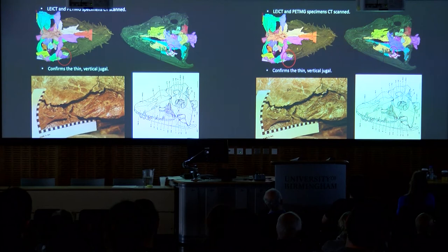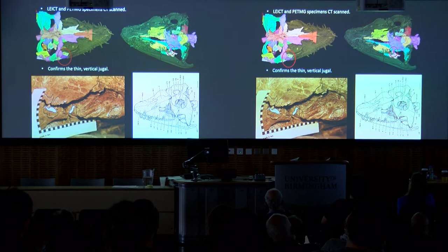In the Leicester specimen, if we look at this region here, it's really, really thin. But there's this wafer there. We have a little wafer of jugal attached to the squamosal. There's a bit of faceting here on the post-orbital, and then there's a little tiny nub wedged in just behind the maxilla. So I think this is the remains of the jugal on our specimen. It's really hard to see, but I think it's there.